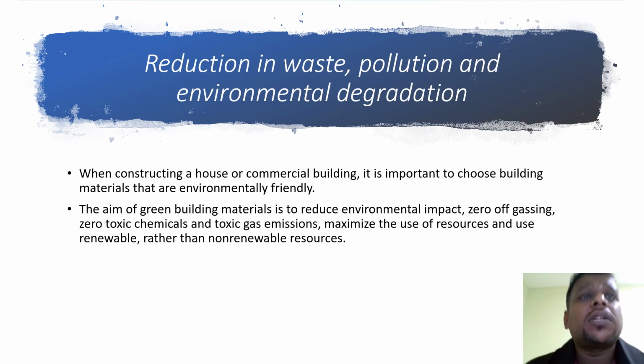When constructing a house or commercial building, it's important to choose building materials that are environmentally friendly. The aim of green building material is to reduce environmental impact, with zero off-gassing and zero toxic chemical and toxic gas emission, maximize the use of resources, and use renewable and reduce the non-renewable resources.